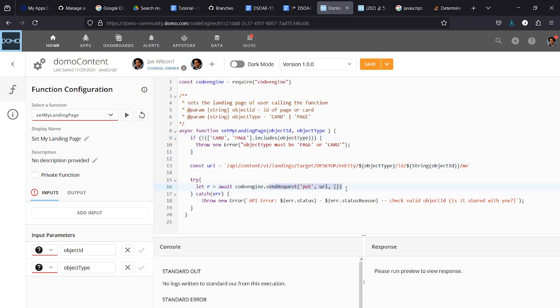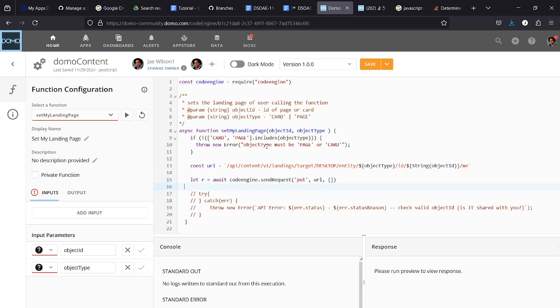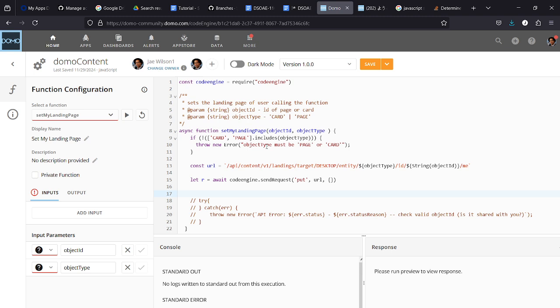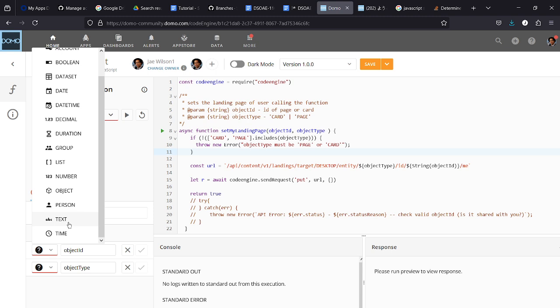I want it to call Code Engine, and then if it fails, I want to throw an error. Now, let's start where most of us start out. I'm going to comment this out. And usually we say, call my URL, hope for the best. I probably wrote my code correctly, so return true, right? I imagine many of us are writing Code Engine functions like this where we aren't building any error handling in.